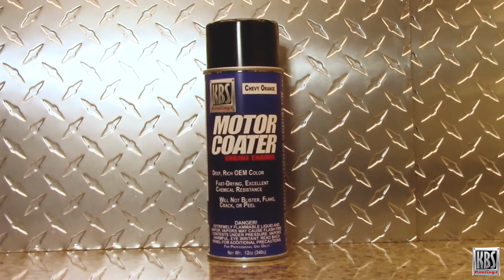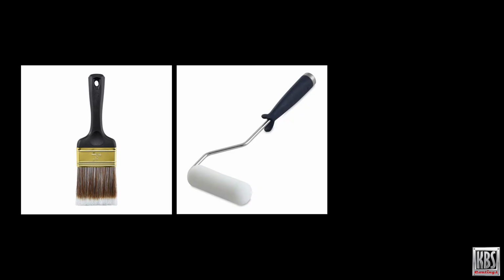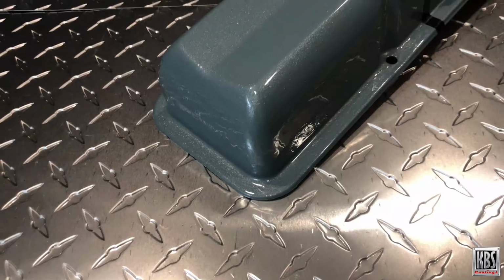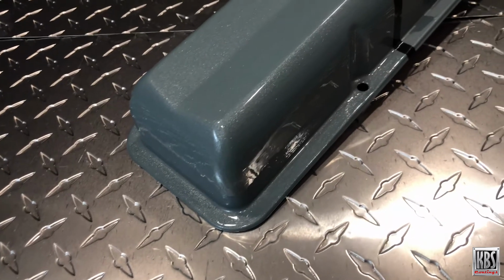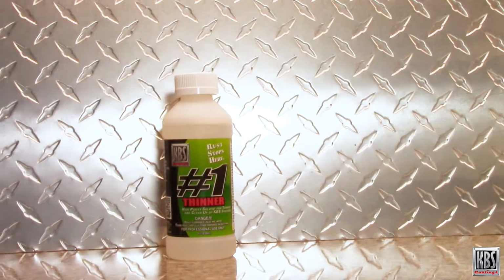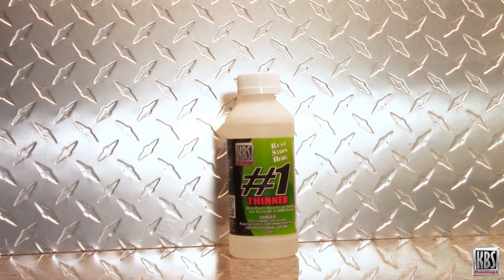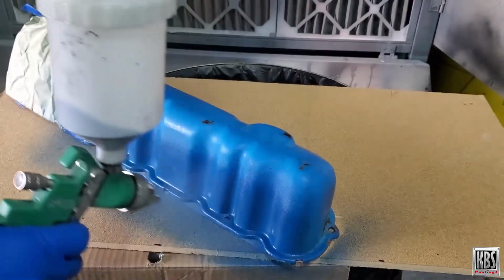Motor Coater is available in aerosol spray and in cans for easy application with brush, roller, or by spraying. Motor Coater offers excellent coverage and is self-leveling to provide a beautiful and smooth finish without leaving brush marks. The Motor Coater Kit also includes KBS #1 Thinner, which is used to thin Motor Coater for spray applications.